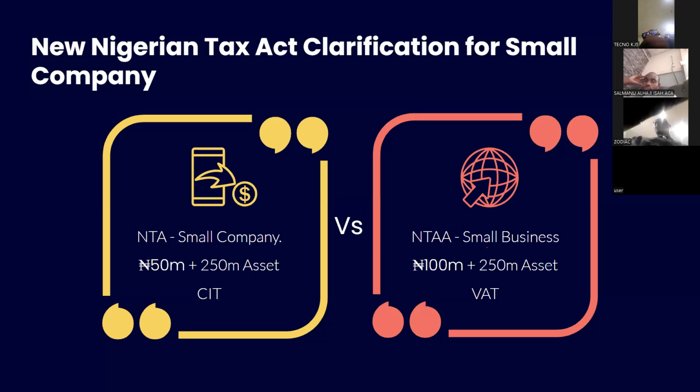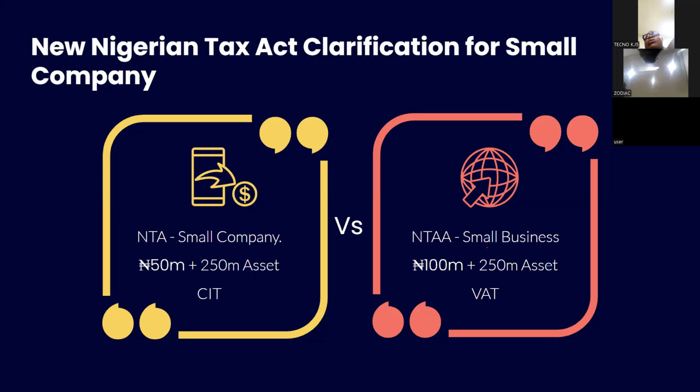And the irony of it is that the NTAA said for a business to be seen as a small business, you have a turnover of 100 million or less. But then the NTAA still maintained the 250 million asset base. The NTAA explanation was based on VAT, which is value added tax. Because, like my colleague Joy explained earlier, small companies are not mandated to deduct and file VAT. The only thing is, if you deduct, you must file. But if you don't deduct, it's fine. You are not mandated to do so if you are a small company, a small business.